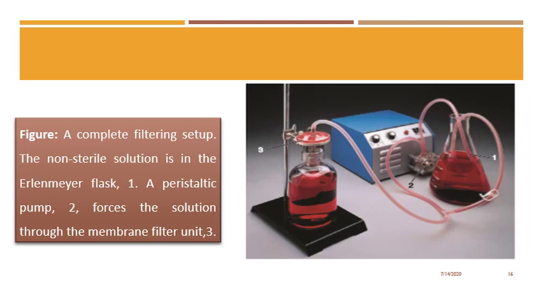This is a complete filtering setup. The non-sterile solution is in the Erlenmeyer flask. Here is the Erlenmeyer flask. And then a peristaltic pump or the vacuum pump is here. And this is the forced solution through the membrane filter unit. And all the solution after filtration is collected in this beaker.